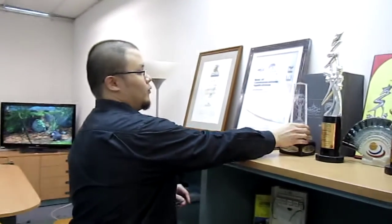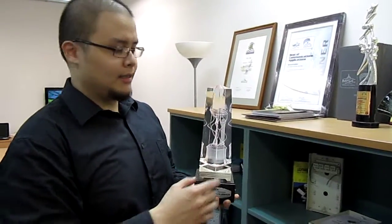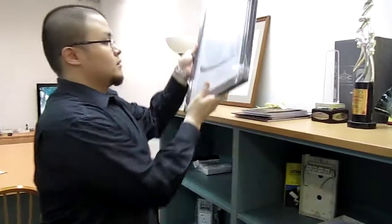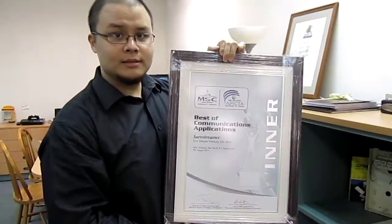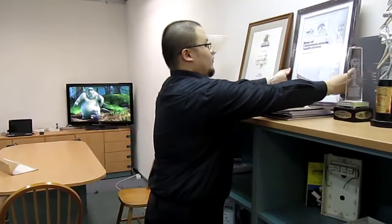A little bit about SureStreamer's credibility: we recently took part in the International APITA Award, and we managed to win first prize for the Best of Communication Applications category, and this is the award for it. Because of that, we were also presented the winner's certificate, which I'm holding here. We've also managed to be granted the international patent for SureStreamer.